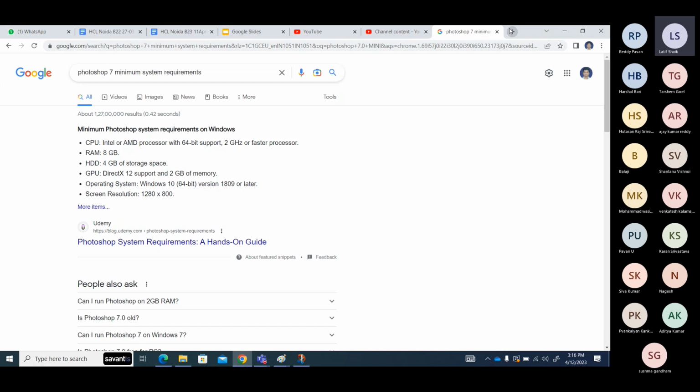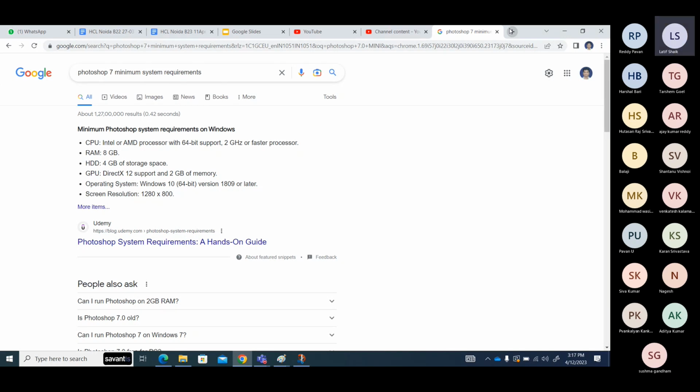Okay, hard disk minimum free space. You should give at least 4 GB of free space in the C drive or in a storage space to install, because it is going to be stored in your hard disk only. Minimum 2 GB of graphic card is required with DirectX 12 support. A graphic card is compulsory, with minimum 2 GB of graphical memory. If it is showing any specific graphic card type, then you have to follow that minimum.